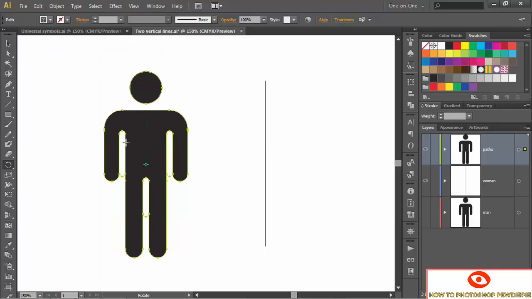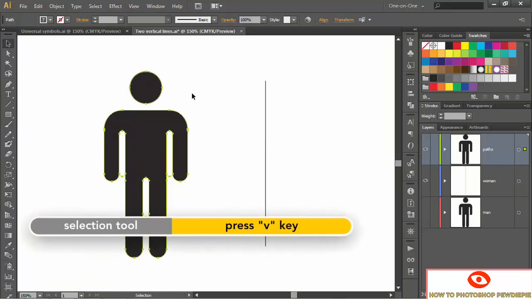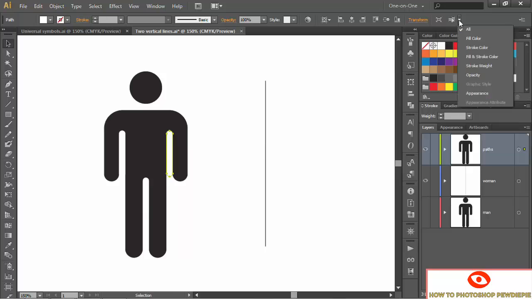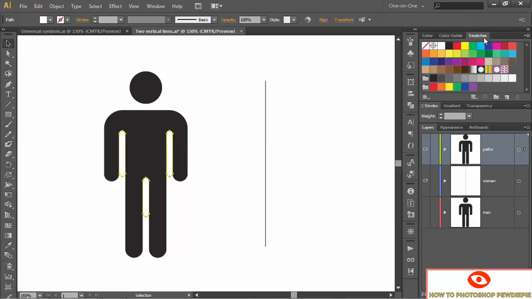The reason we want to ungroup them is because we've got a lot of white paths that are nested inside the black ones. So go ahead and press the V key to switch back to your black arrow tool. Click off the path outlines to deselect them. And click on one of these white path outlines to select it. And then go up to this icon on the far right side of the control panel. And notice that it says Select Similar Objects. Go ahead and click the down pointing arrowhead next to it and choose Fill Color. And that will select all the paths that have white fills. Press the backspace key or the delete key on the Mac to get rid of them.